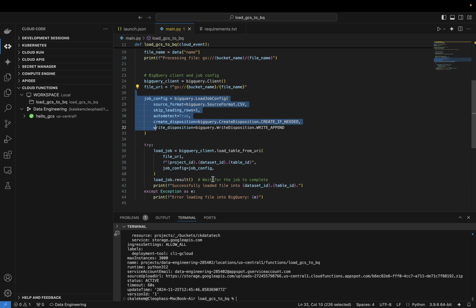In this case, it was getting loaded to Google BigQuery. If you have a process like that, you can automate the entire process and make it event driven. Say you have a process that depends on a file getting loaded to GCS daily or hourly. You can create something like this, where once a file is available in the GCS bucket, you pick that file and do something with it. You can do what we've done here, or if the file is already transformed, you can send it through SFTP to someone else, or load it to a database. You can do all of that with the help of Cloud Functions.